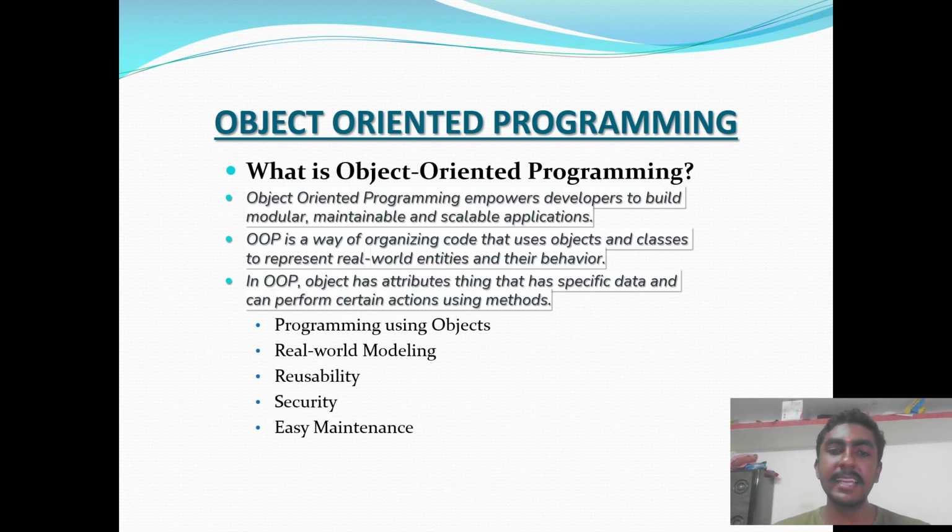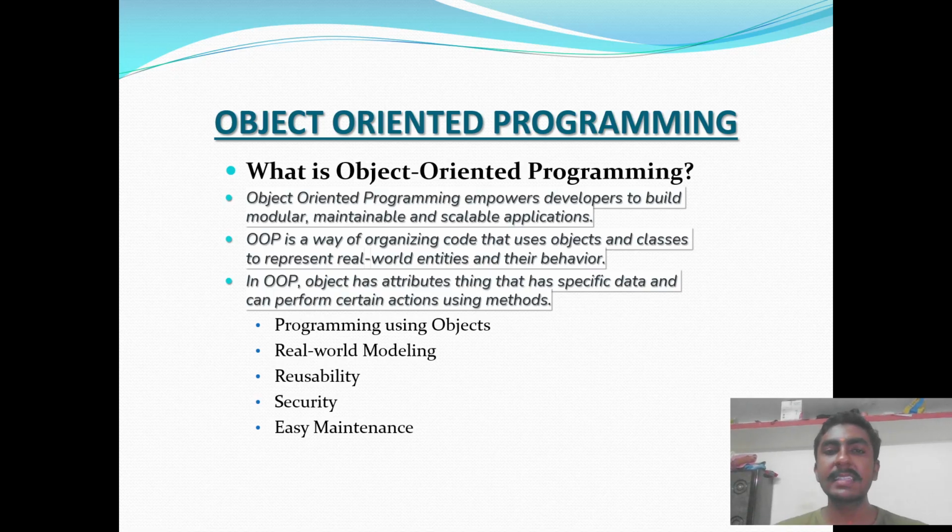The next advantage is reusability. Once a class is created, it can be reused to create many objects, saving both time and effort. The PPT also mentions security and easy maintenance. These features help developers build software that is well organized, easier to maintain, and suitable for large applications.